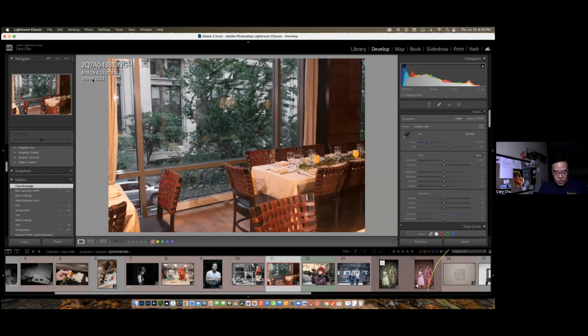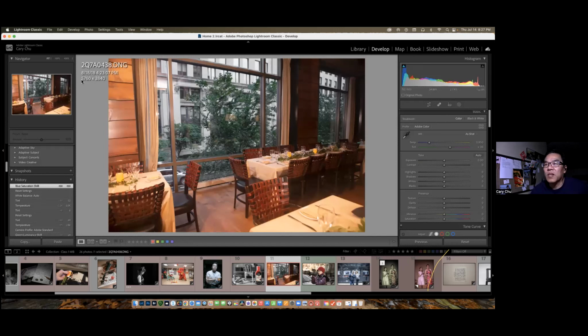Now, why when you submit the stuff, sometimes they want you to do a smaller size? Because the larger the photo, the more memory, the file size is big. So some of the websites will hold up a lot of memory. So they said, I don't need a huge size, so they limit the size of your photo. So let me go back to the original. Now you pay attention to 5,700, that is the long side.